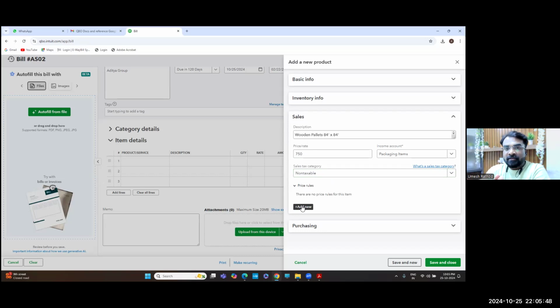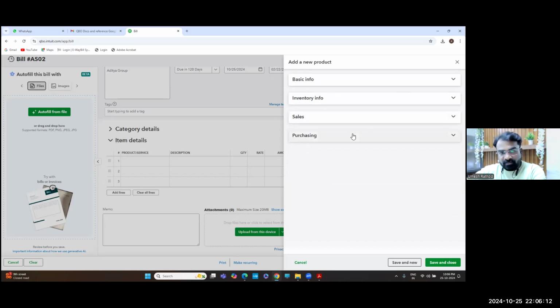You can set a certain discount for specific customers, not for all. That is as of now at a beta level in QuickBooks, and that is why I'm not going to teach it. We'll make it disabled from account settings later on. So this is our sales details.